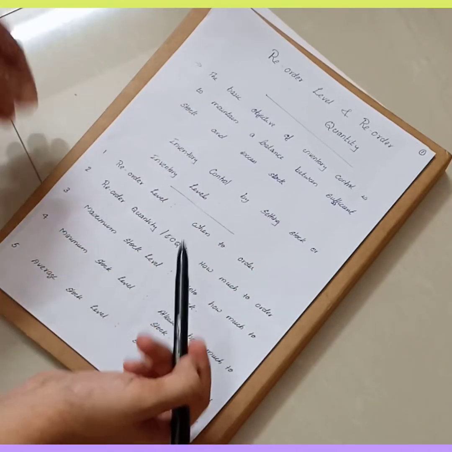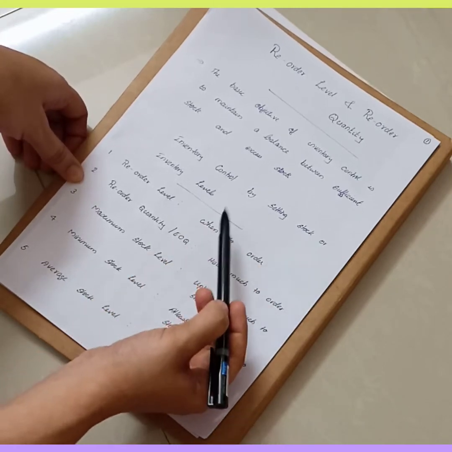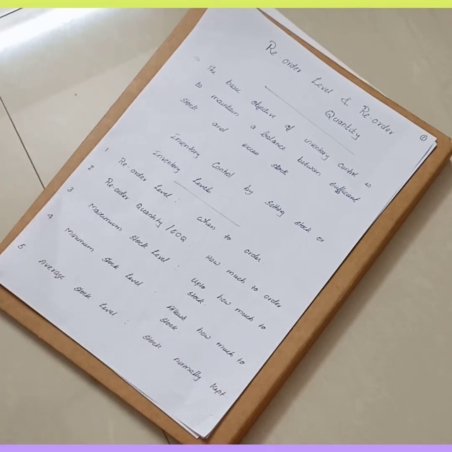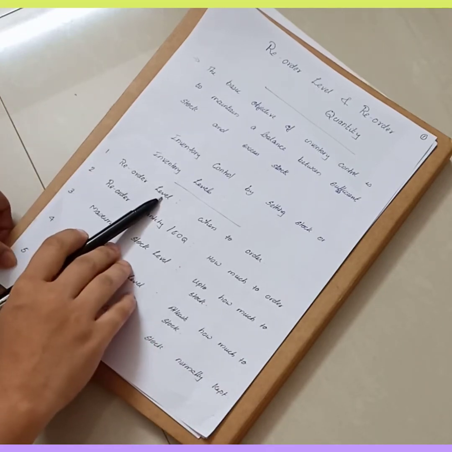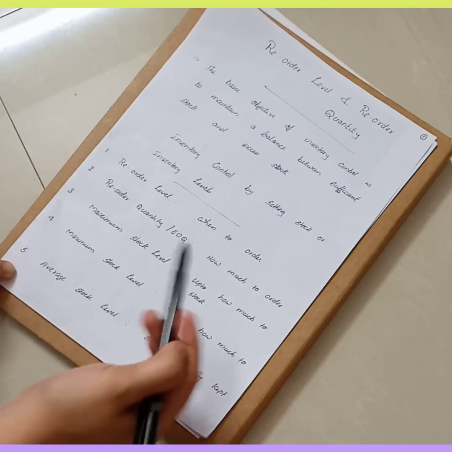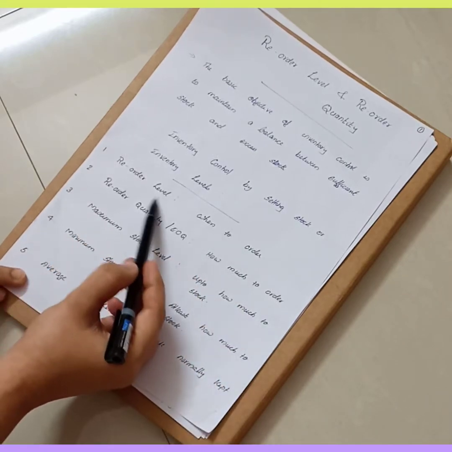So for inventory control, we have certain settings of stocks or inventory levels. Let's see what the different inventory levels are. The first one is reorder level. That means when to order. When you have a stock and consume it, the amount will definitely be deteriorating, right? The amount will be reducing. So at some point you have to reorder it again. So when to order, that is called the reorder level.